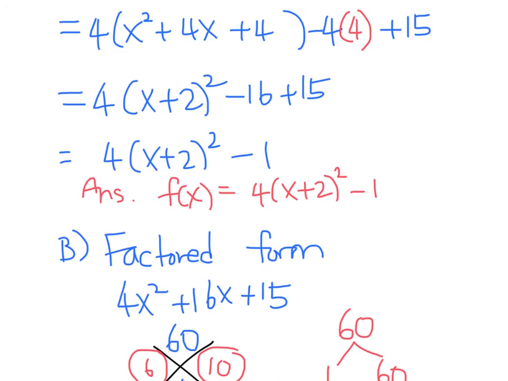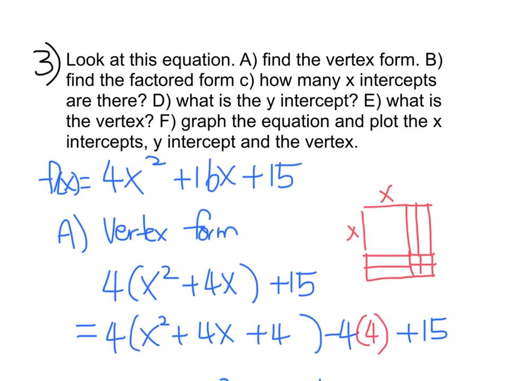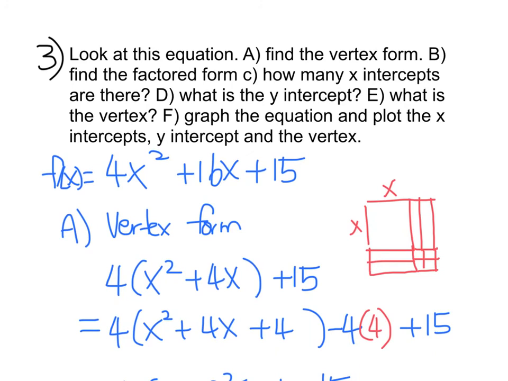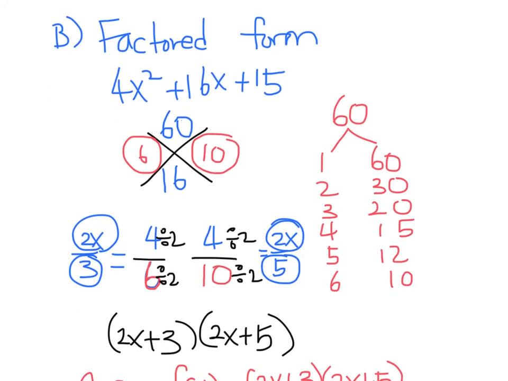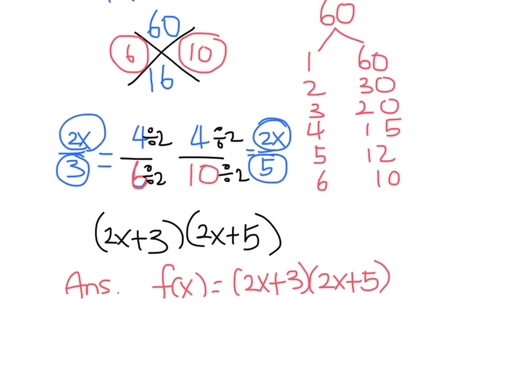Let's go back and look at the question because we just got done with part B. And wow, that was intense, wasn't it? Okay, so now part C says, obviously you get number 3 wrong, we're in all kinds of trouble. How many x-intercepts are there? Oh, wow. How many x-intercepts are there? Okay, so then I want you to go back down to the question. Finding the x-intercept is very easy if you look at your factored form. Okay, so here is C, and it says how many x-intercepts.